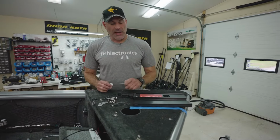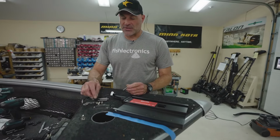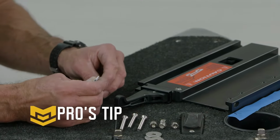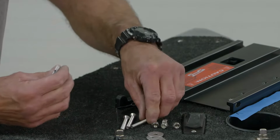In the hardware pack that came with the quick release bracket, we got our oval heads. And one thing I like to do, we got stainless fasteners and we got a stainless nylock. To prevent any galling of the threads, I always just put a dab of anti-seize on each fastener. That'll make installation a lot easier.